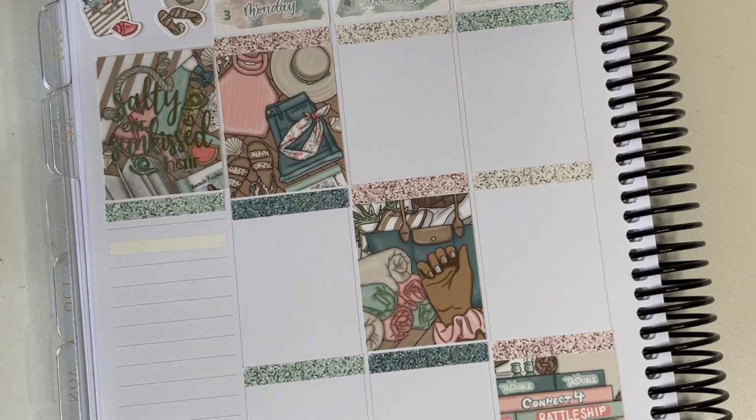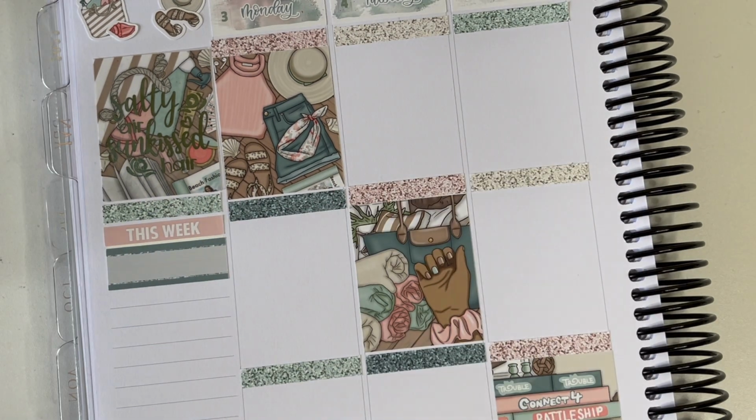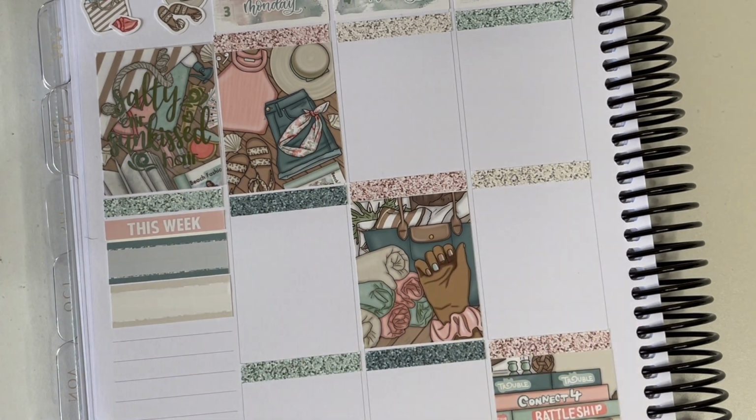As of right now, you will see that I'm doing my sidebar. I put down the quote box, and then I realized that I probably shouldn't have laid out my full boxes the way that I did, because I now had the two full boxes side by side, and I really didn't like how that looked. So I will go ahead and fix that in just a minute, but I don't remember if I do that on camera or not, but it does get rectified. It makes it look so much better.